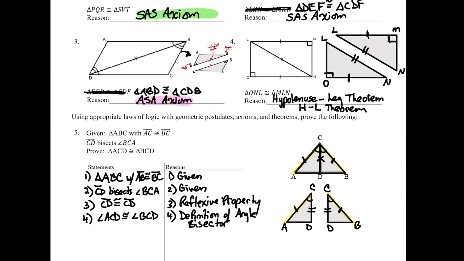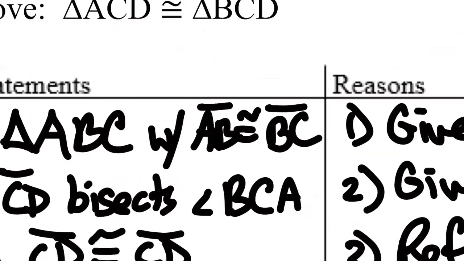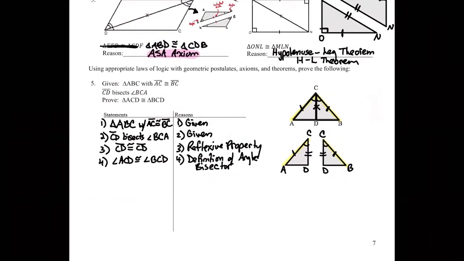All right. So they explicitly said that AB, oh, sorry, I wrote that incorrectly. I wrote AB is congruent to BC. I meant AC. They explicitly said that AC and BC are congruent. I explicitly said that CD is congruent to CD. I explicitly said that ACD and BCD are congruent. So now we have explicit justification that two pairs of corresponding congruent sides and their included angle are congruent.